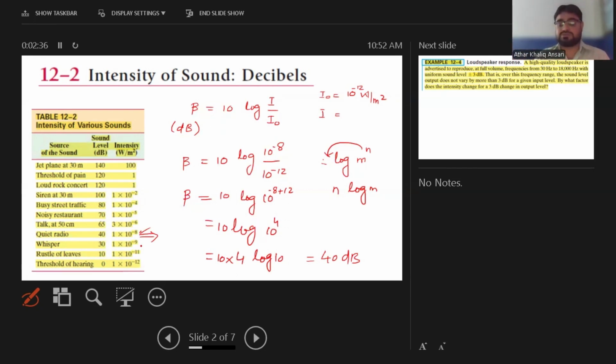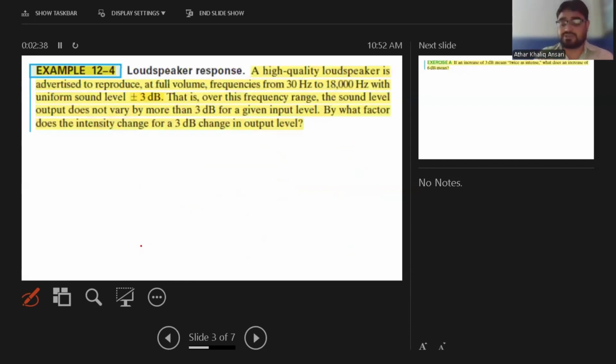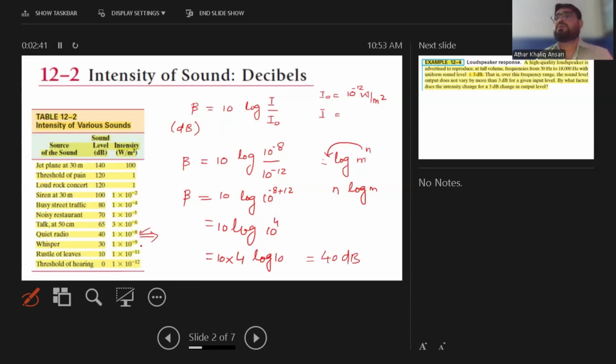Let us do some other practice for more understanding. For example, if I memorize this table, I won't need to go into this example. This table is very easy to memorize. If you know the intensity 10 to the power minus 12, the decibel is 0. Minus 11, 10 decibel. Minus 10, 20. Minus 9, 30. And going to 10 to the power 1, that is 10, it will be 120. So as you multiply the intensity by 10, the decibel level increases by 10. You can see here in the table.